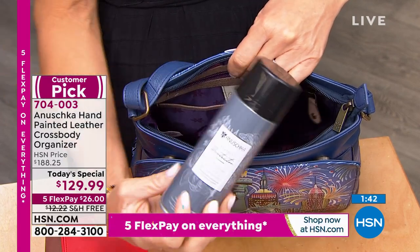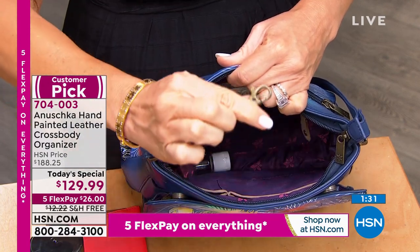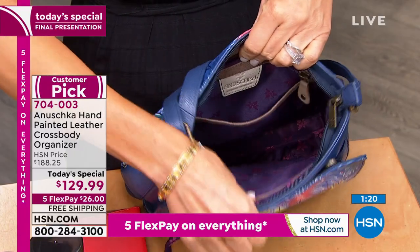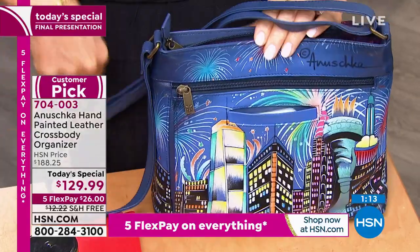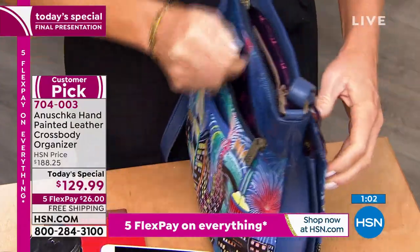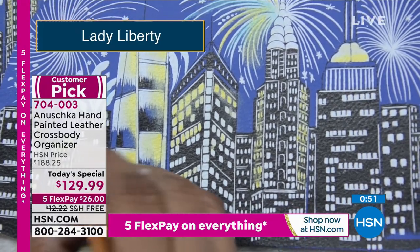This bag stores so much — it is small but mighty. It's deceiving how much space it's got. You think you can't fit a lot, but you can put so much into it. When you empty out all the pockets and stretch it out — the back pocket and front compartment — you stretch the whole bag out and get to see the amount of leather it takes from front to back to make a bag like this. It's designed accordion style from front compartment to back compartment. Everything has a gusset so it stretches out, giving you an incredible amount of room inside. When you use those pockets, you are not eating into the main compartment.